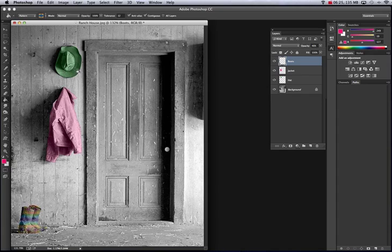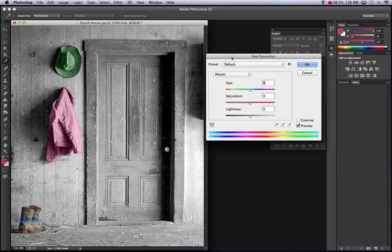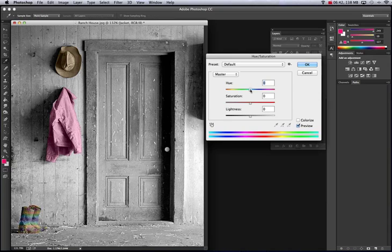Now let's say, I don't want a green hat or I don't want a pink coat. I can go to my green hat layer, Command-U, which is hue and saturation, and I can play with the hue. I can go to my coat layer, jacket, Command-U. So I can make these more realistic. If I want to make it a little less saturated, I can just turn saturation down.